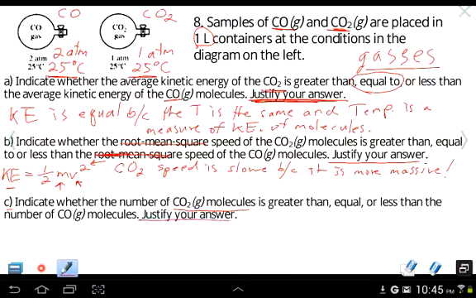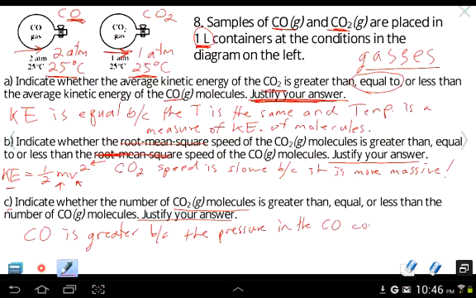Again, justify the answer. This comes from the fact that the pressures are different. Our volumes are the same, our temperatures are the same, but the pressures are different. The only way you can have a higher pressure in the CO container is if you have literally more molecules of CO. If you plug both into PV = nRT, you'll find that the moles of CO is greater. So CO is greater because the pressure in the carbon monoxide container is higher under the same conditions. That's the idea: a qualitative question that gets at some of the details of gases.